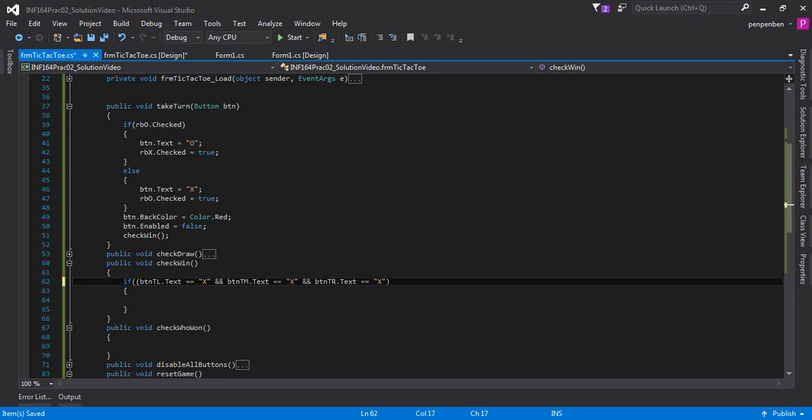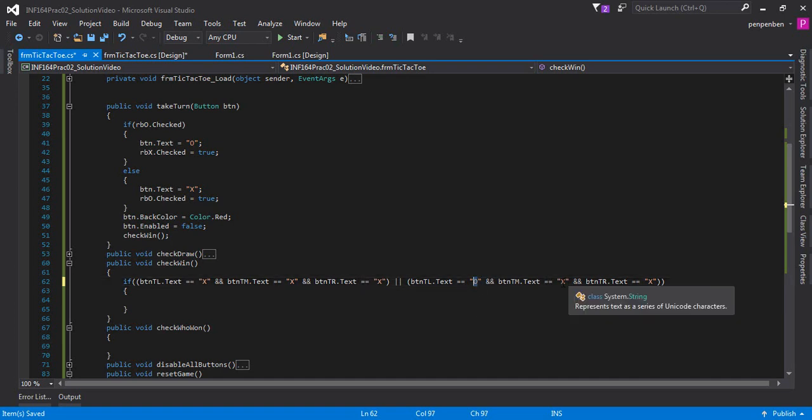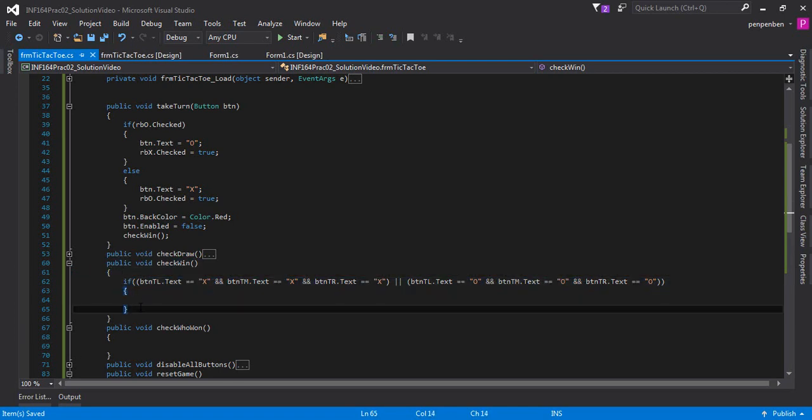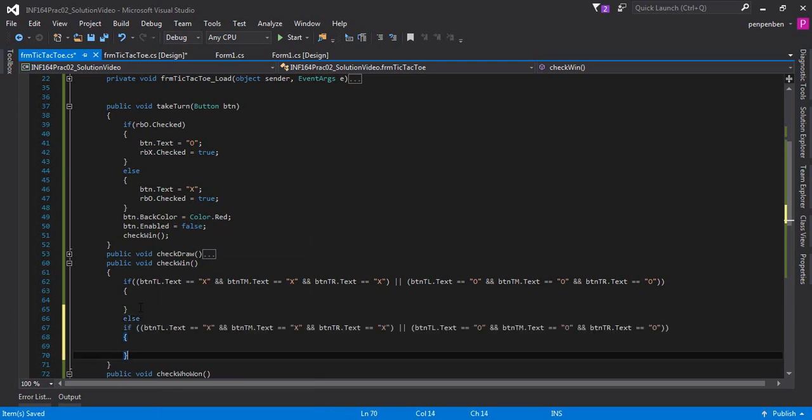But at the same time, we need to check for 0 winning. So if all three of those top ones are 0, then we're going to go ahead and change all of the top ones. Then we can just go ahead and do an else if.